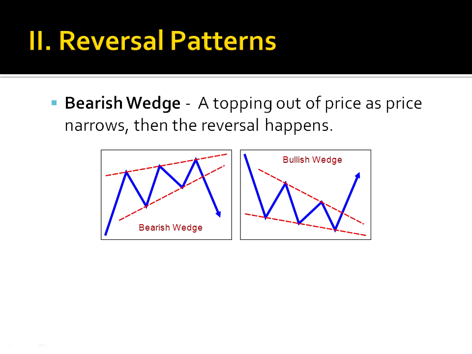Or a bullish wedge, it's the exact opposite. The market has to come down, hit a bottom, zigzag sideways and a little bit down, but the bottom of the formation is going to be almost flat. It'll be sloped down a little bit, and then the top part of the zigzag, the consolidation, is going to have a steeper slope to it. Now the market is going to break out, and it will be in the opposite direction. So in a bullish wedge, the market comes down, makes a formation, and then breaks out to the upside.